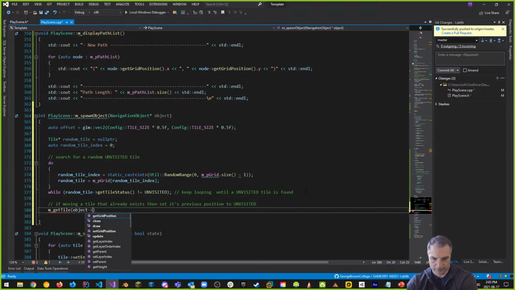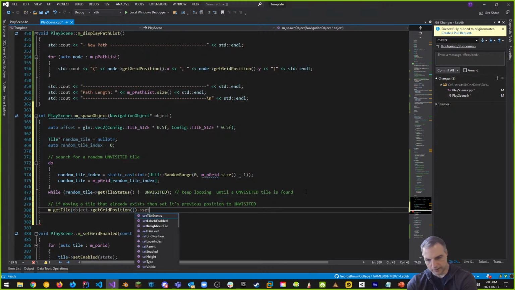Take the object that I'm moving, and get the current grid position of whatever that object is, and I want to set the tile status to unvisited, just like we did when we moved the ship or the target. Okay, that's the first thing.